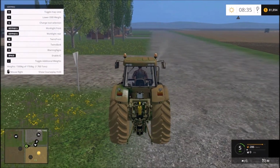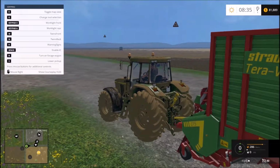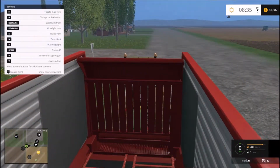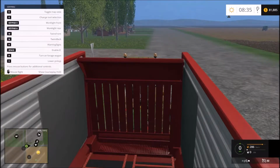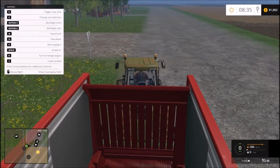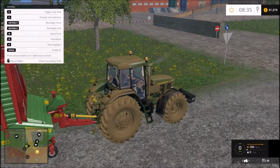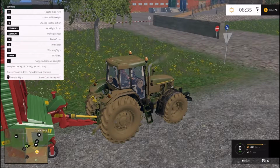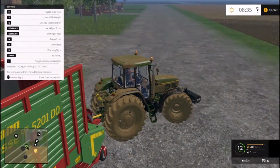Yeah, this is a 7800. I think I seen TCCG Rob show this tractor off. Let me see here. This is the one Rob showcased. And I finally figured out how to get the OEB weight to work on my tractor. Thanks to everybody on Ian Robinson's stream that helped me figure this out.